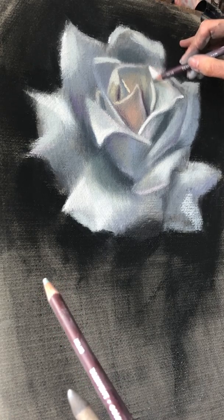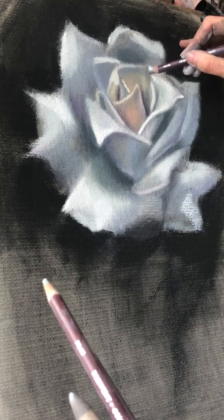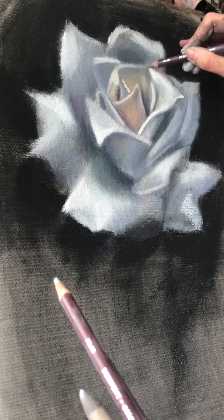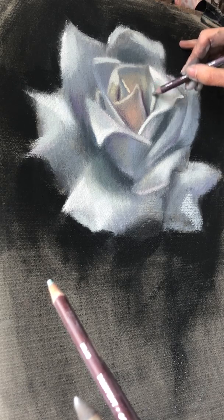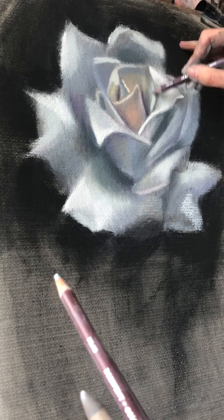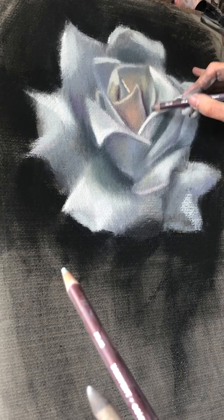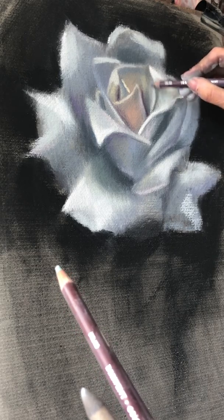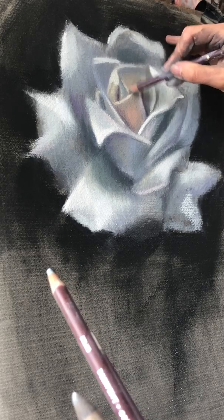Going back to the petal in front and just establishing that line so it becomes much more prominent. And I can also take this opportunity to blend the light of the edge into the dark that I've already put down. Getting rid of that hard edge because there's no edge there. Get rid of that wee bit as well, take it down a bit.